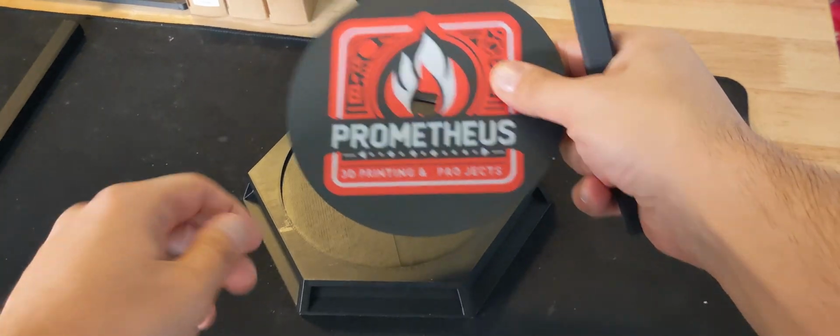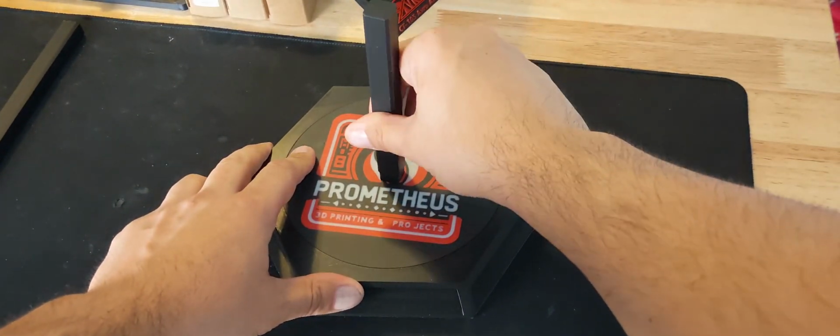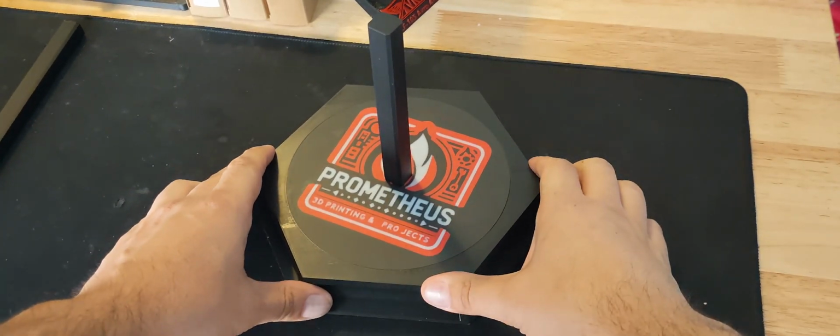All right, let's see how this turned out. Very nice. All right, so now I can take my insert, put it inside my stand. Boom, done.